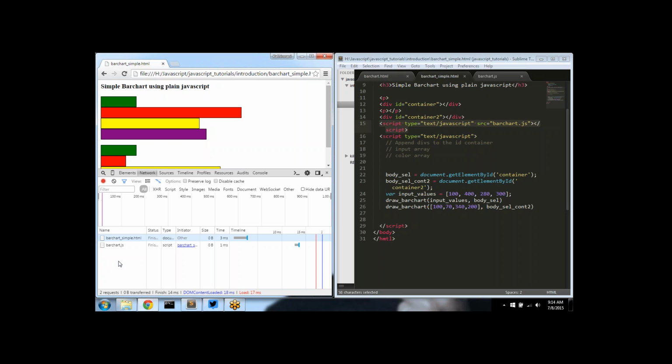I think you are not able to see my screen. Yes, I lost. I think Shailaja is facing some problems. Let me call her.